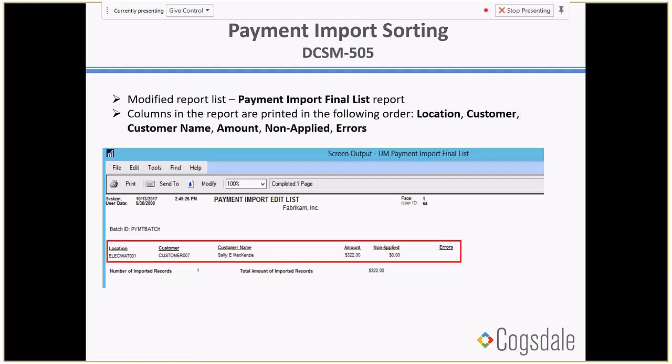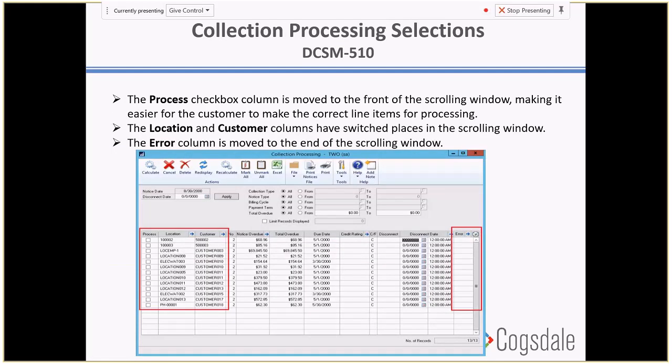And this is the report that I was showing you. Collection processing selection. The collection processing window might contain a large number of records when you are processing notices. The change that we did, moving this process button to the left side, is really to avoid mistakes. In many cases, it could happen because the process button was on the right side of the window, and the error was on the other side.